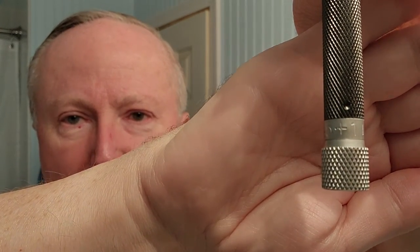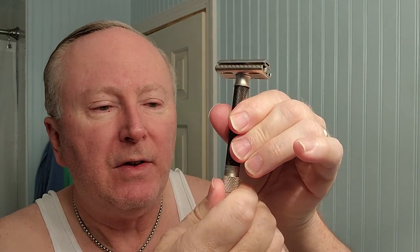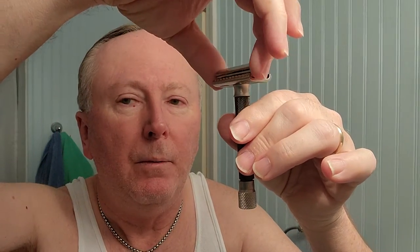You can see the adjustment point — a little dot — and it twists from one to five with half notches in between. It's kind of stiff in the initial part through the adjustment points, but once you get past it, it lightens right up and stays. The top cap comes off to load the blade.